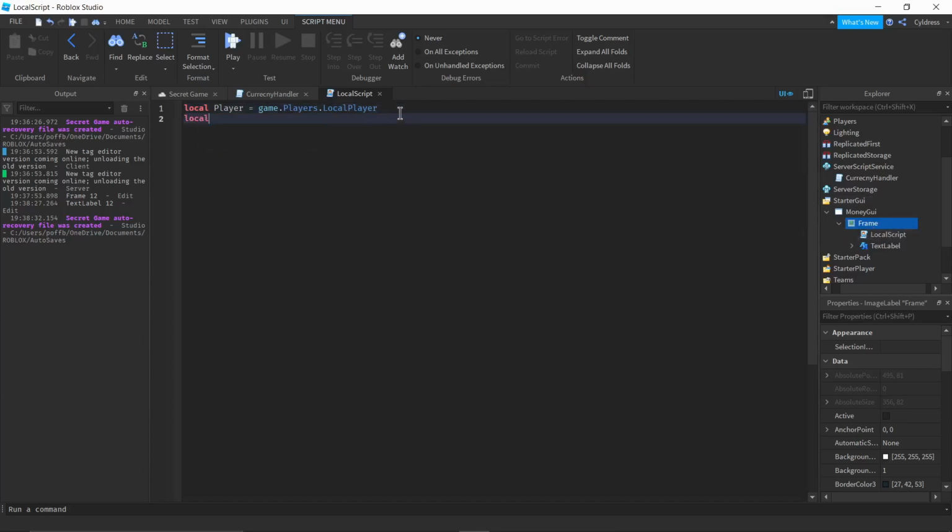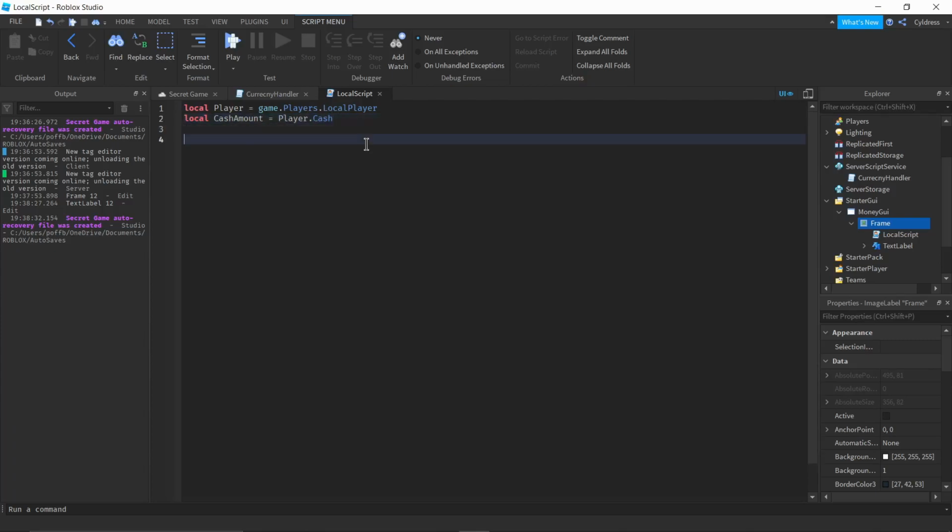All right, so next thing we're going to do is we're going to locate the cache value of the player. So what we're going to do is put local cache amount equals player.Cache. All right, so that way, whatever you're naming your currency, that is what you're going to put after the dot player. So that way, it is locating the right name, because if you name it something else than what's in the game, it's not going to work properly. So if you put currency here instead of whatever else you put in there, it's not going to work. So make sure you're putting the name of your currency right here properly.